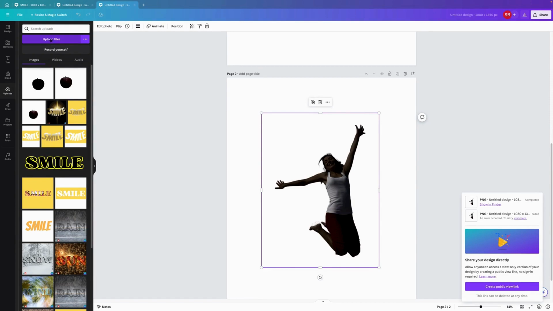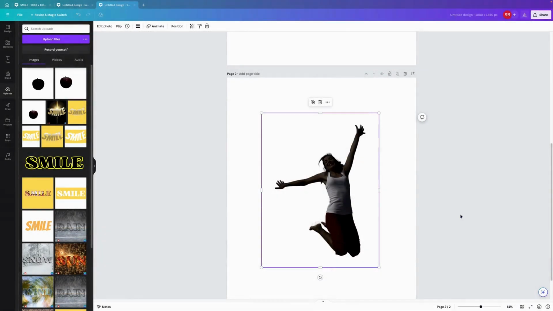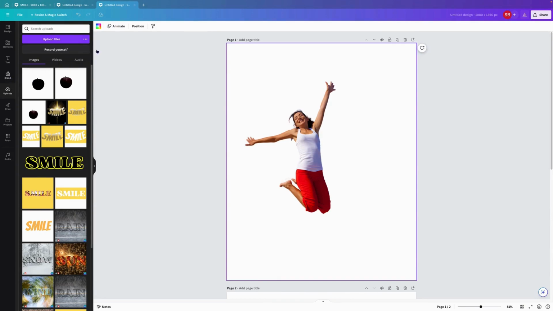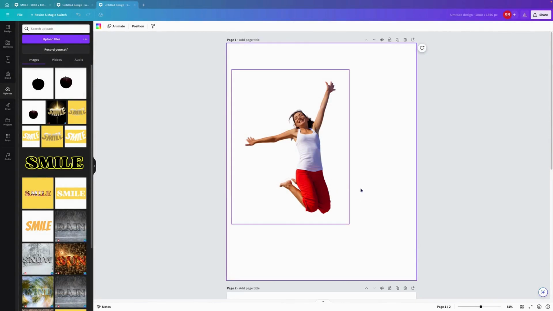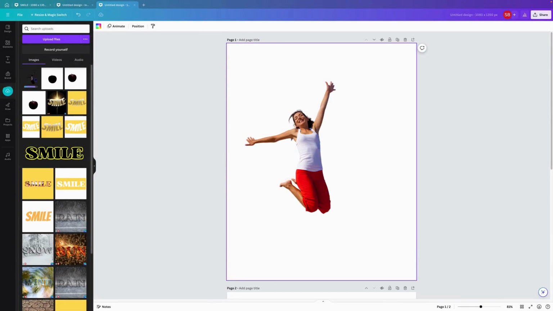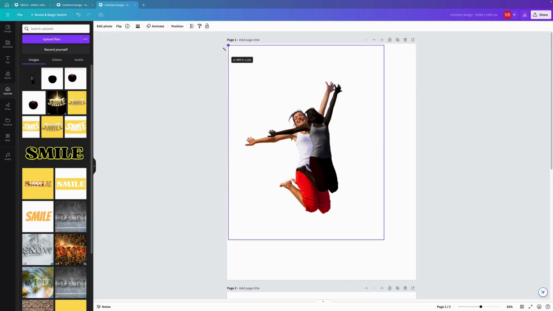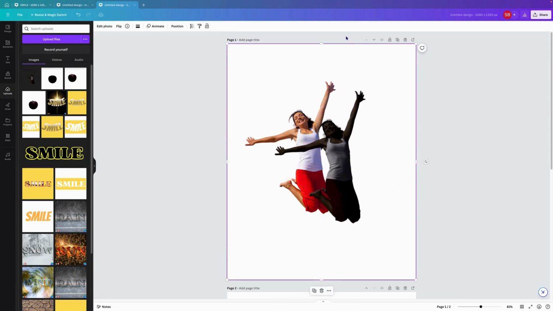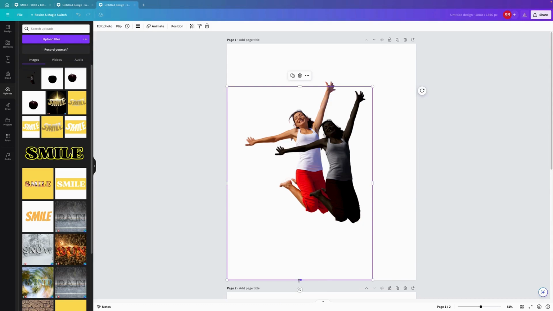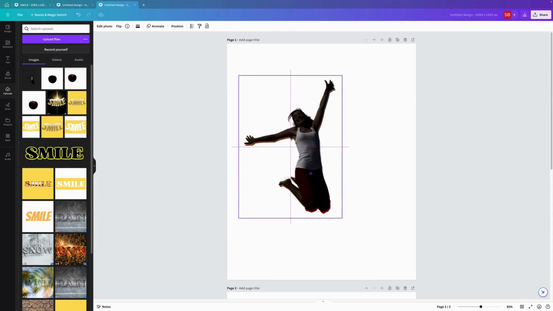Now we can go to Uploads, Upload Files, back to the first page, Upload Files, I've got Jump in Female, Upload, then bring it into the design, and we'll just tighten up these frames, lines, what do you want to call it, and I'll just line that up, make sure that's alright.